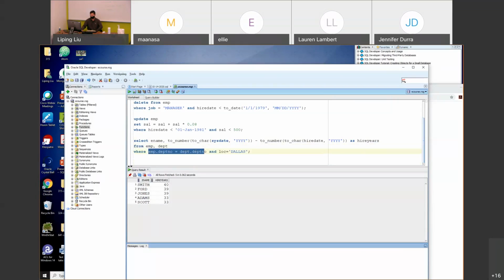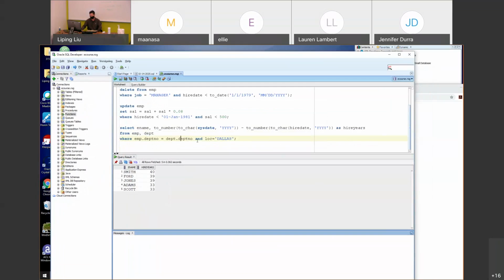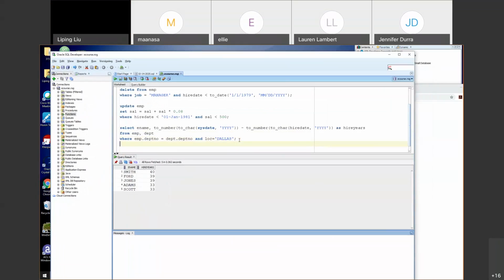Then we are going to learn the so-called group functions. Basically, we are going to use live data to do group statistics, okay? Data analytics is so hot these days, right? We already have a lot of data in the database. Why don't we use that data to do statistics and data analytics? So that's what we're going to do this week.